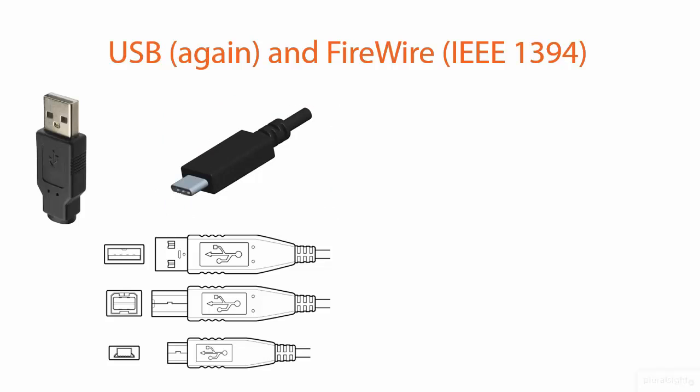This is the C type connector, and one reason why I'm so excited about it is that we can get away from all of these different form factors, like the full-sized A and full-sized B, and just use type C for everything — both sides of the connection. I also love the fact that it is a reversible connector. That has been a long time coming. To this day, when I'm plugging in USB-A connectors, I never get it right the first time — I put it in backwards, flip it, and then realize it was lined up wrong to begin with. I'm sure you feel my pain on that.